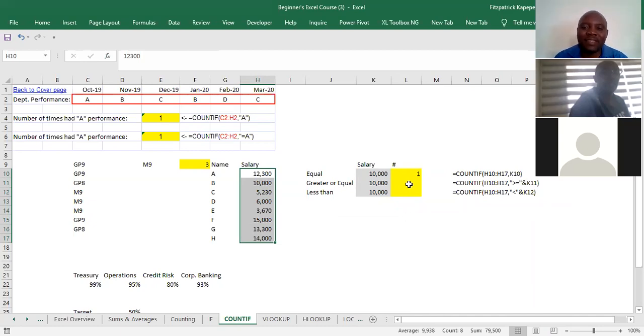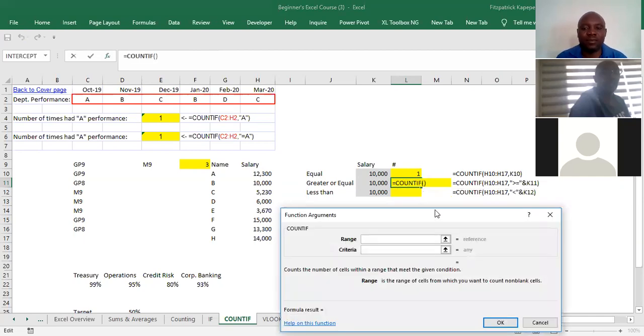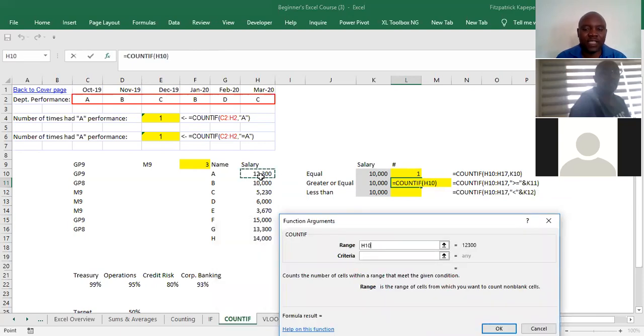The second thing is that they might also want to know how many are getting 10,000 and above. So in this case, we'll say equals COUNTIF again. So we pick the range up there.